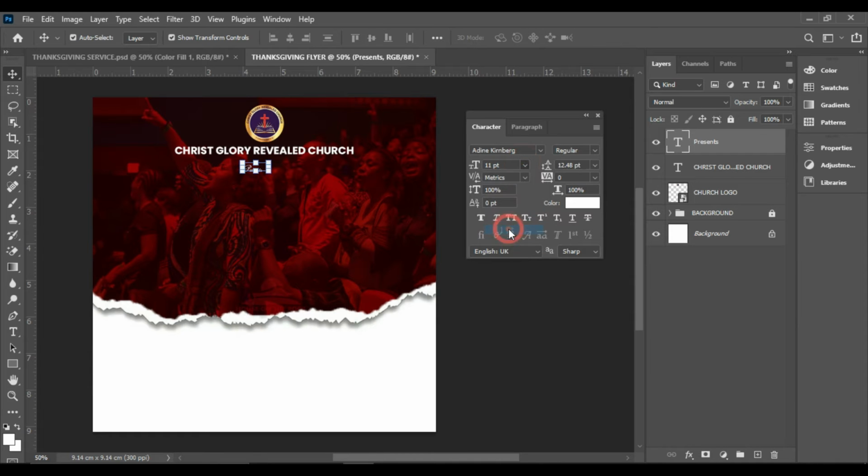Then let me increase it to somewhere 12, or yes, 12 is okay. Alright, so then let me space out, go to VA to space them out somewhere. Yes, something like this. I think it's okay. Yes, you see that mauve color, it tells me that it is at the center. Then I will leave it like this. I can even reduce it small.